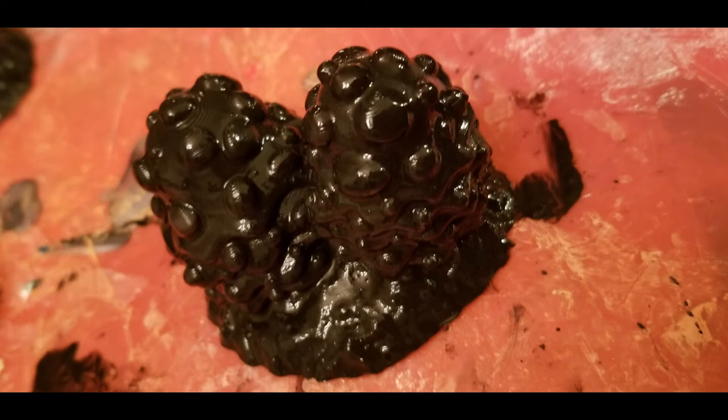Now, instead of black, a lot of people choose to use gray for a primer paint, and I would recommend that. I ended up having to do some different things to my other paint colors to make them really pop against the dark background. So you'll see throughout the video me making some artistic choices based on the black of the primer color.